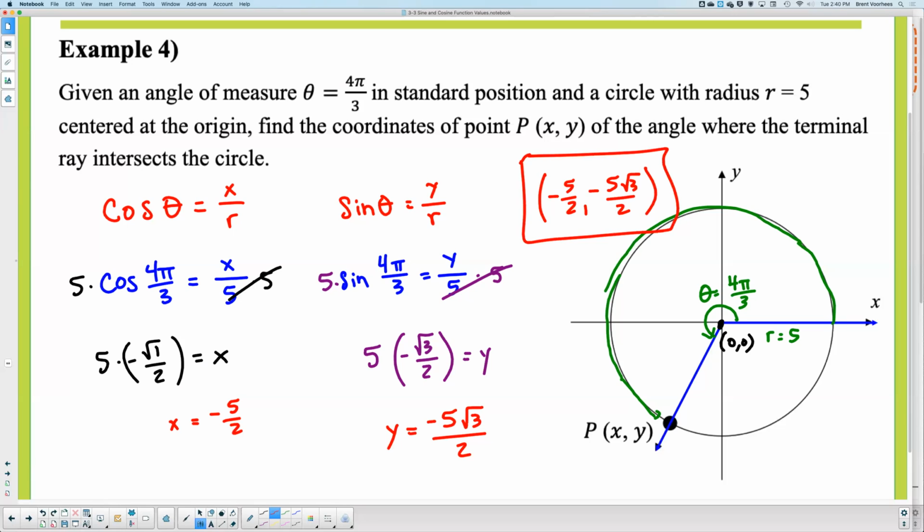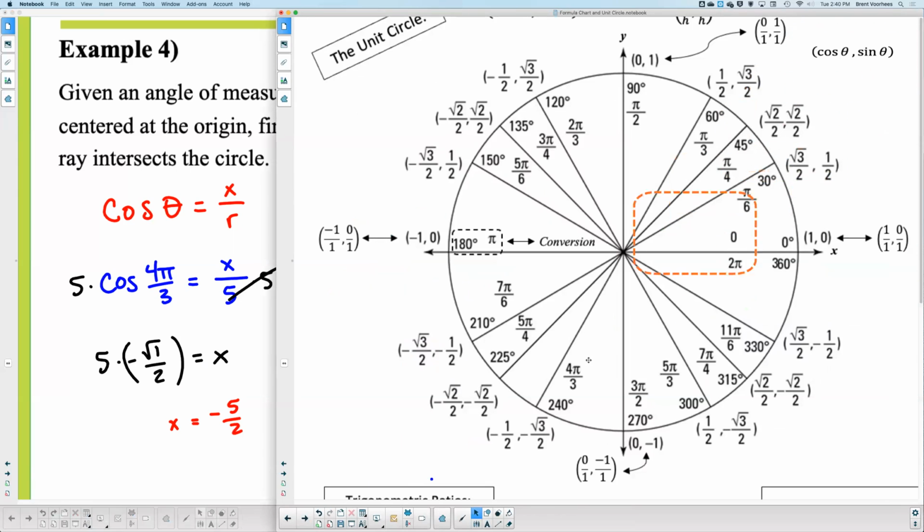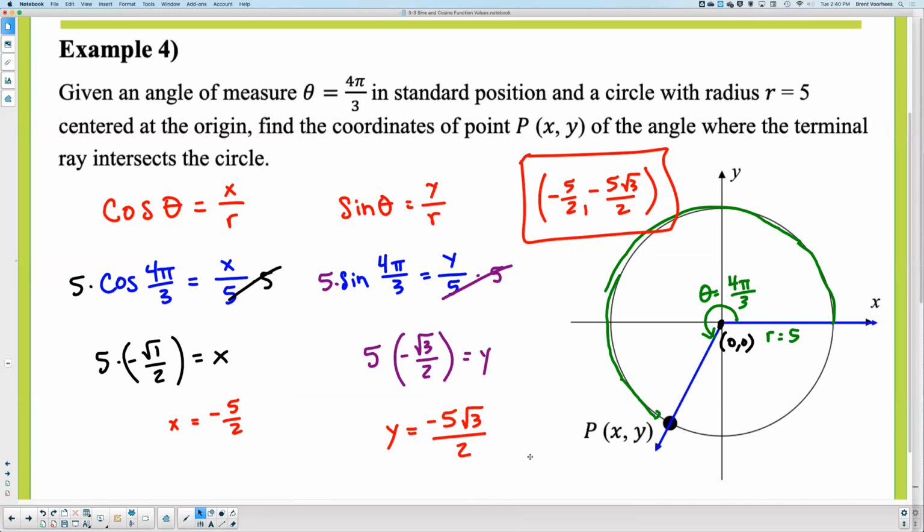That right there is the unit circle value just multiplied by 5. I'm going to pull that out. I want to show you this on the unit circle so you can see this. There you go. Here's 4 pi over 3 right there. Here's its point right there. Notice our answer is so similar. The only thing different from a unit circle is how you use a unit circle: you find 4 pi over 3, but you multiply by the radius. What was our radius? 5. And so all you had to do is multiply this point by 5 to get your answer. That's how you use a unit circle, why it's so effective.